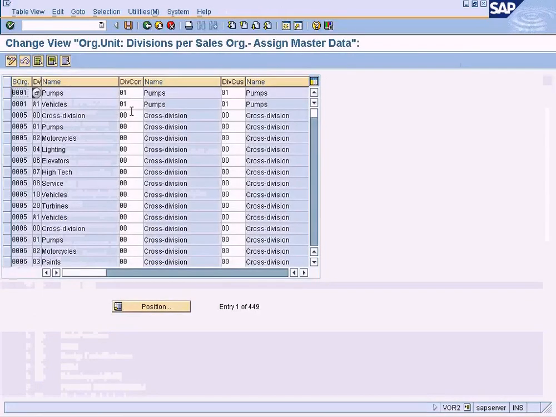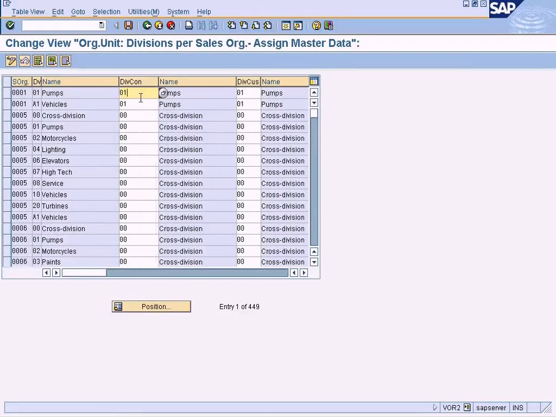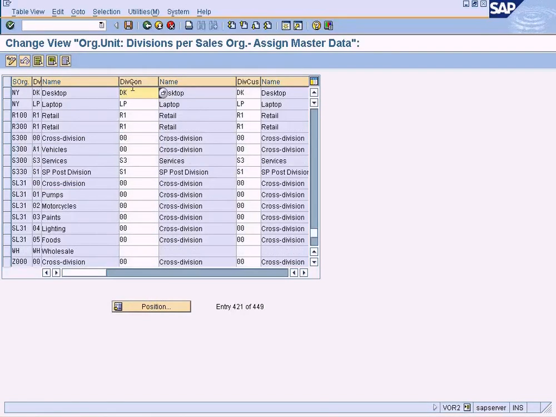Similarly, for conditions, sorry, this is divisions, I can specify unique divisions when I set up conditions, or I can have only one division to be shared by all the divisions when I set up the conditions.